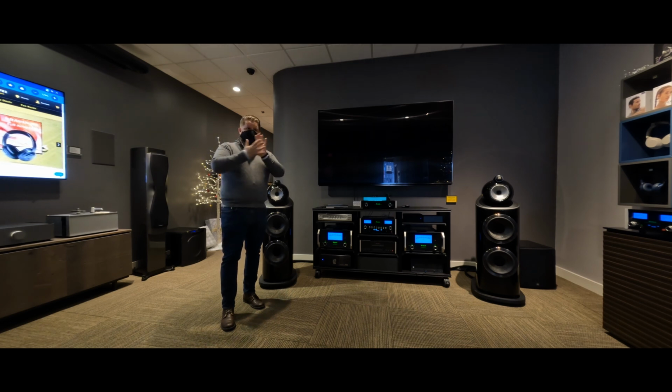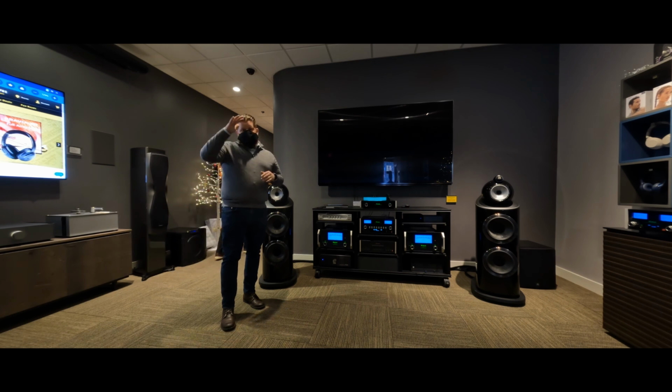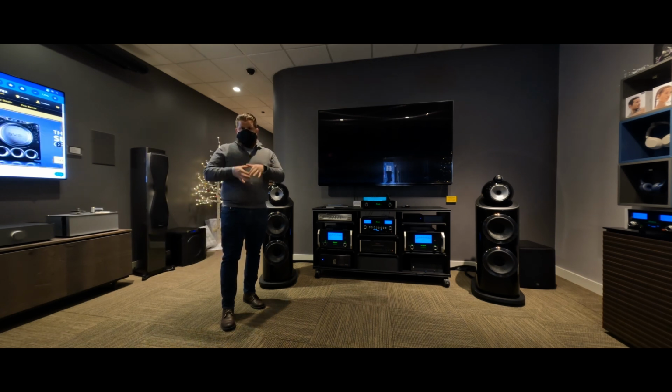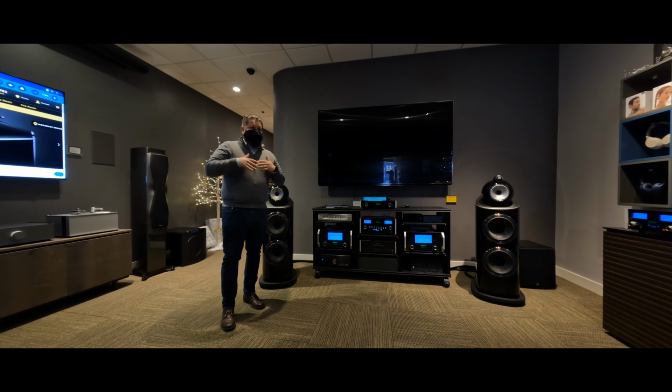So all of that pressure that was slamming into the back of that mid-range driver is now reduced to essentially nothing. The new spider is virtually silent, at least we haven't found a way to measure it yet, if there is any noise being created. So the openness and detail that you get, particularly in the mid-band on these speakers, is just much more revealing.